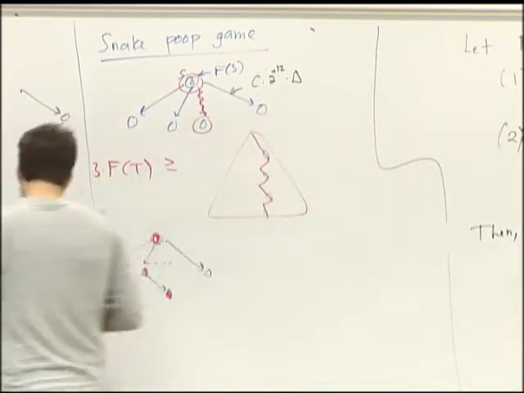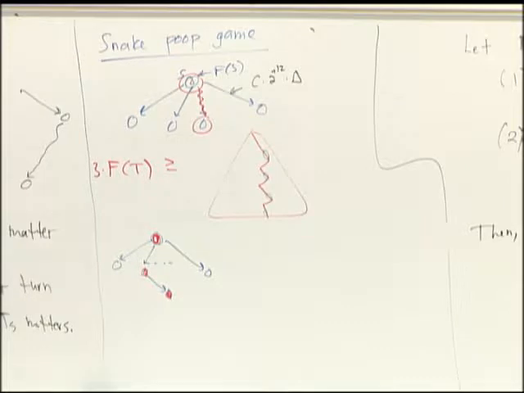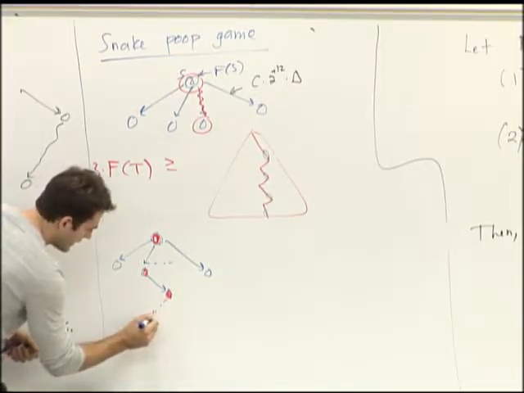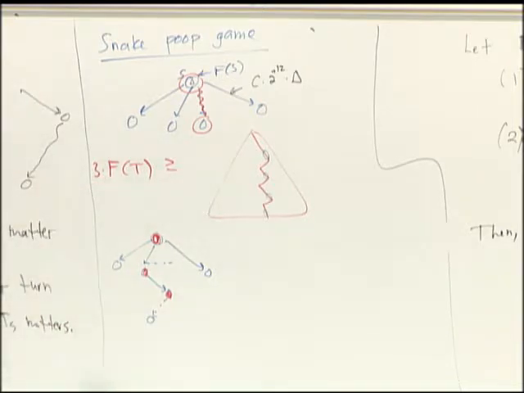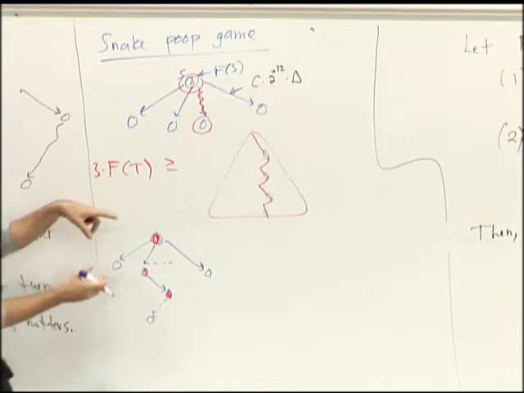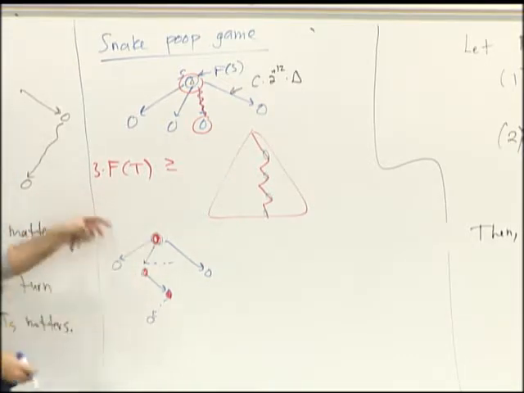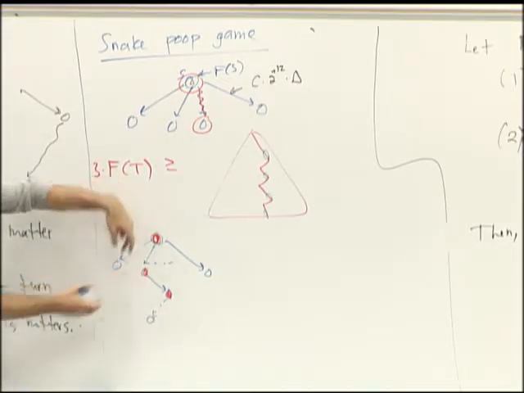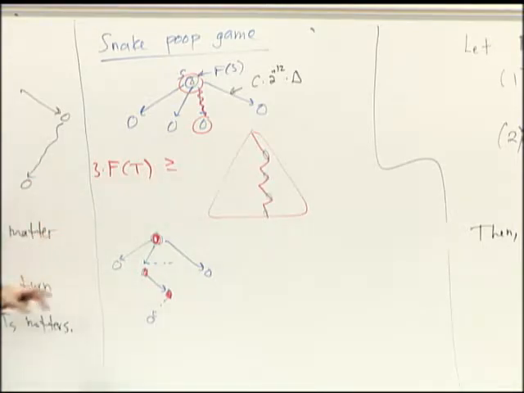Okay. Now, the whole idea of the game is that you're going to reveal to me the next step in your path, and I'm going to have to respond. I'm going to have to say that I can choose different rewards such that this tree is greater than the next tree. So okay, let's look at an example.